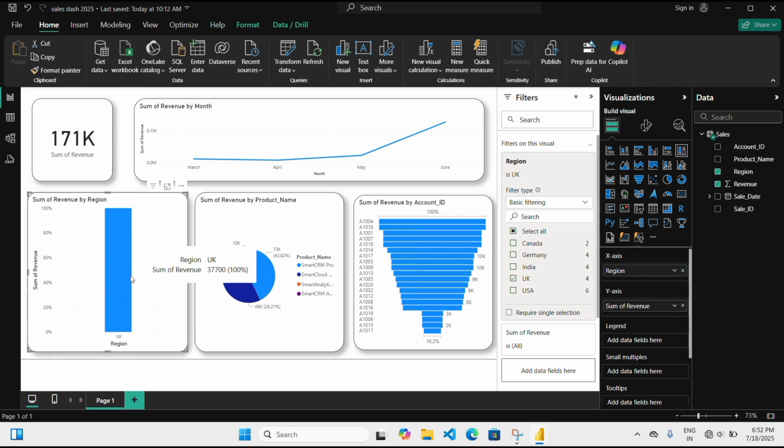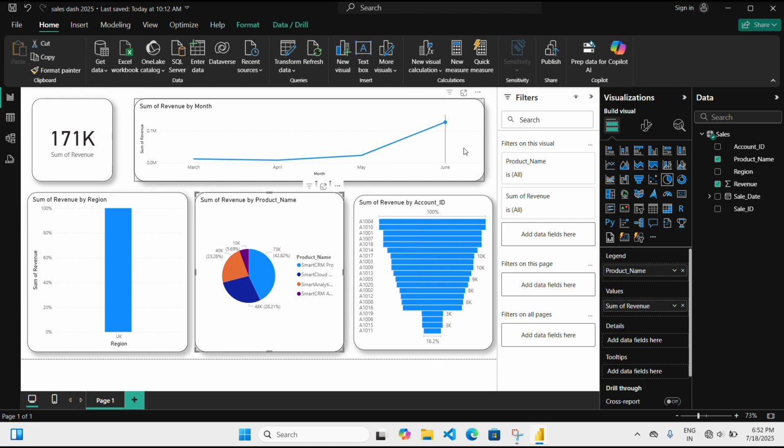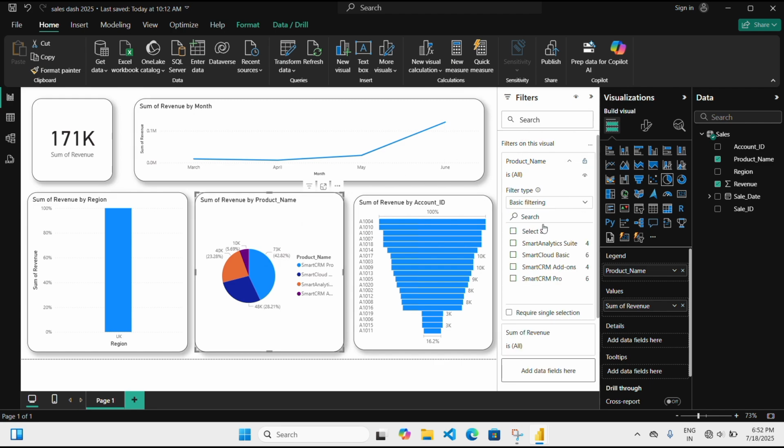Then I select this visual and select the Smart CRM Pro product, so it shows only the Smart CRM product. This is filter on visual.